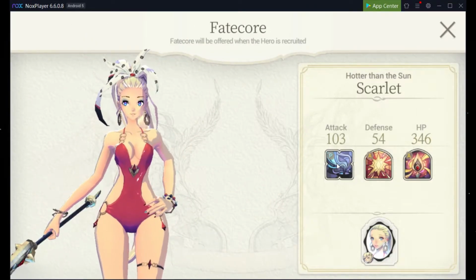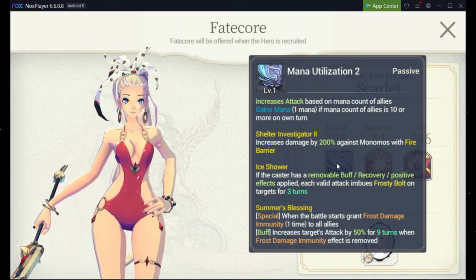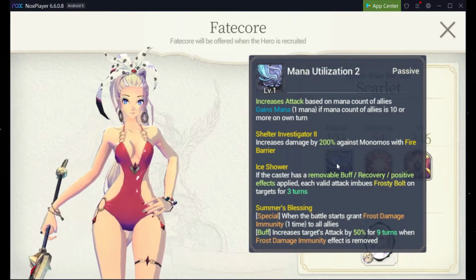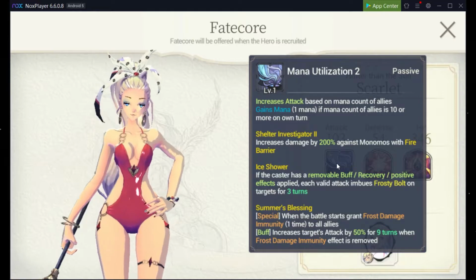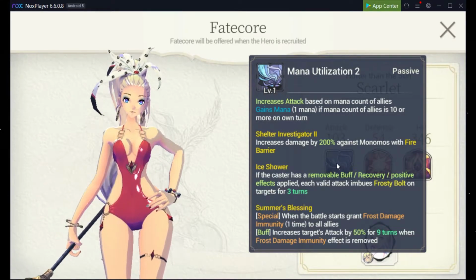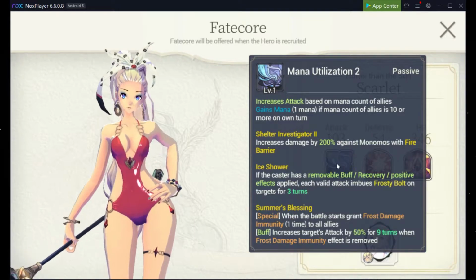All right, so let's get into Scarlet's abilities. First, we have Mana Utilization, we've got Shelter Investigator 2, then we get into the good stuff, we've got Ice Shower. If the caster has a removal buff, Recovery, which I'm guessing is a hot or a heal over time, or a positive effect applied to it, each valid attack imbues Frosty Bolt on targets for 3 turns. Frosty Bolt is essentially a CC or stun. All right, they can't do anything. This could be really good.